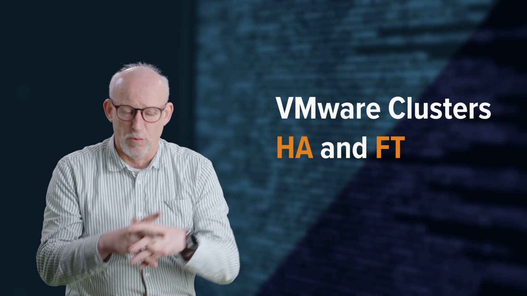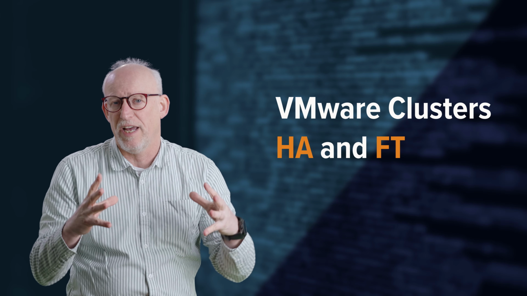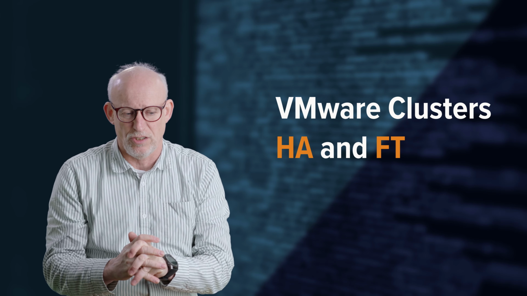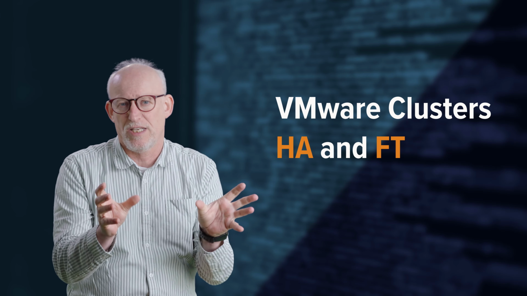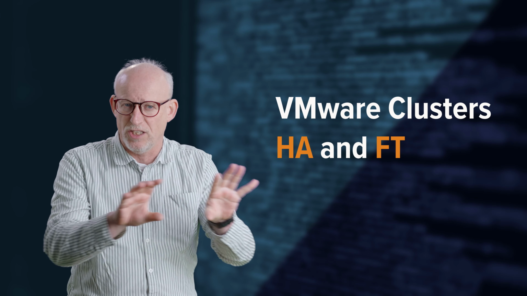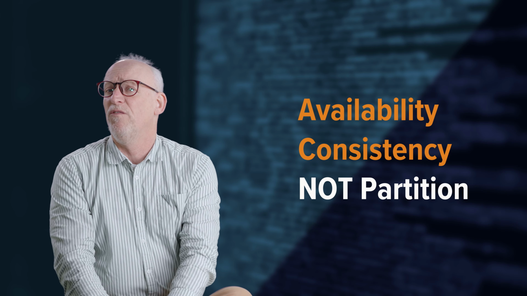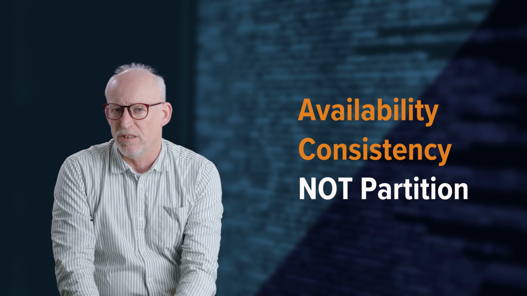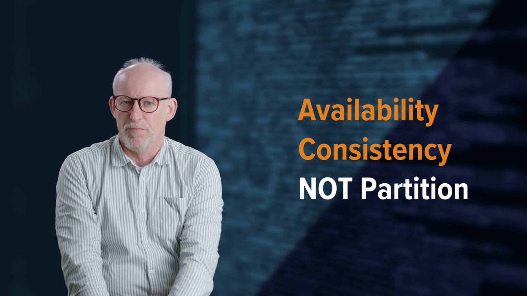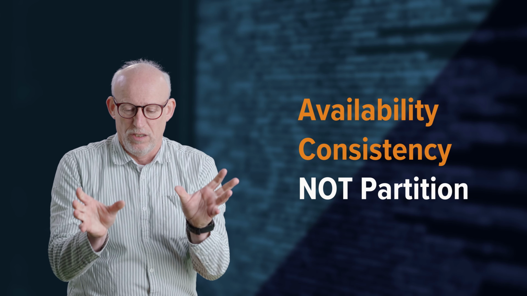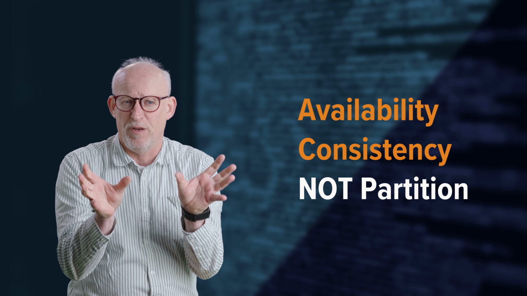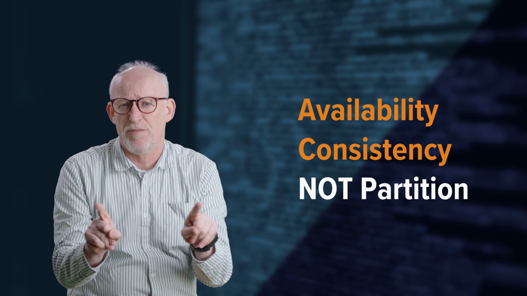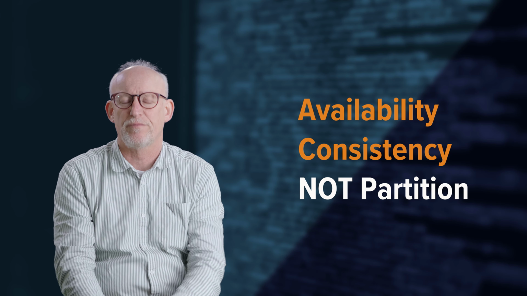The next level is hardware clustering. So we support VMware's HA clustering. So that means that you take a PXM platform of the virtual machines that they get distributed across two individual pieces of hardware. This gives you availability and consistency, but it doesn't give you the ability to operate in partition. And that's because with VMware, the machines that make up the cluster have to be physically close and have very, very high-speed network connections between them.